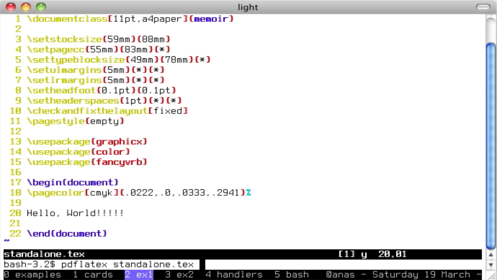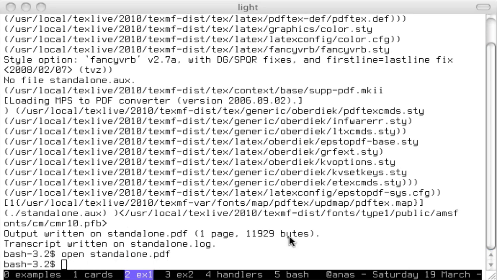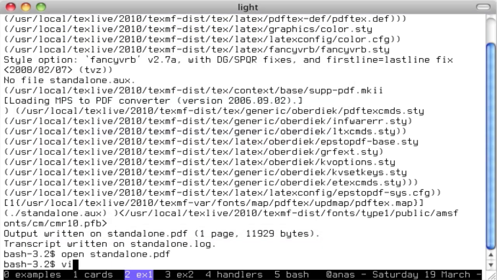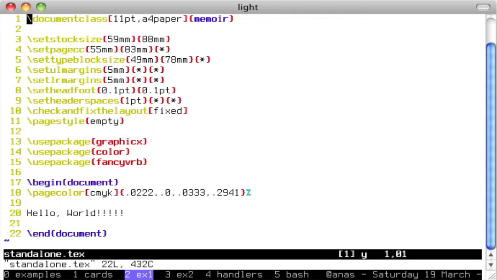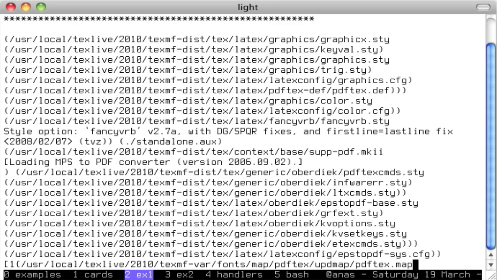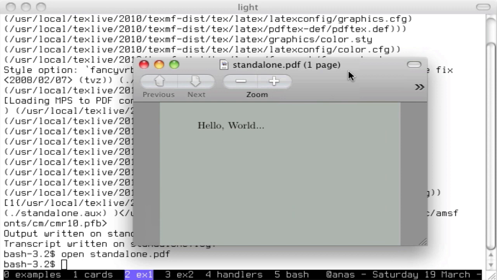And we're going to run this just using the pdflatex command. We can open the PDF file that results, and we can see we have the gray background we specified and just hello world with our text. So we can go in and modify this. I'll just change the exclamation marks. We can run pdflatex again, and open it again, and we see now we have the exclamation marks. So we're not using Dexy at all here. This is just a plain LaTeX file.